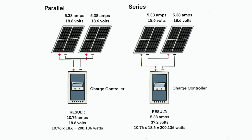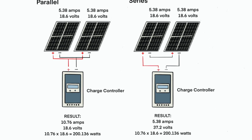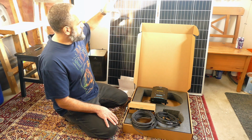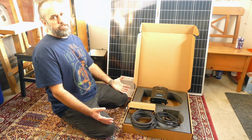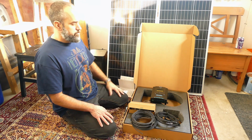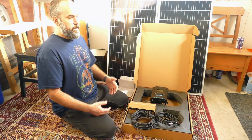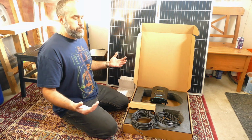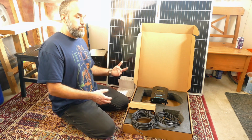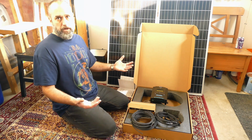If you wire them in series, you're going to add your voltages and your amperage, your current, will stay the same. If you wire them in parallel, then you're going to add your current and the voltage will stay the same. So the power in both cases, these are 200 watt panels, so conceivably you can get 200 watts from this. It doesn't matter how you wire them, you're going to get 200 watts. So if we use simple math, we'll say 5 amps and 10 volts, that would be 50 watts, 5 times 10, right? If we took two of those panels and put them together in parallel, then you would have 10 amps and 10 volts, that's 100 watts. But if you did it the other way, then you would have 20 volts and 5 amps, you still have 100 watts. So potato, potato.